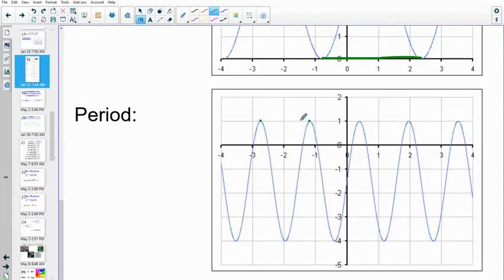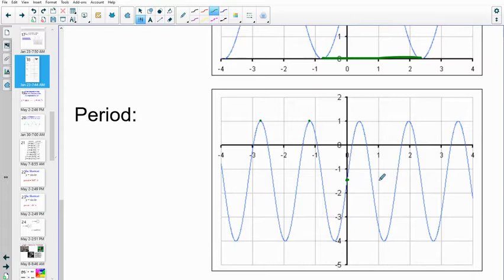If this was not an honors class, I would probably just write down about 1.4 or something like that, or 1.5. But because this is an honors class, I'd like to talk about a strategy to get a better number out of this. I'm going to start right here and look at how far it goes from this point, not just one period.